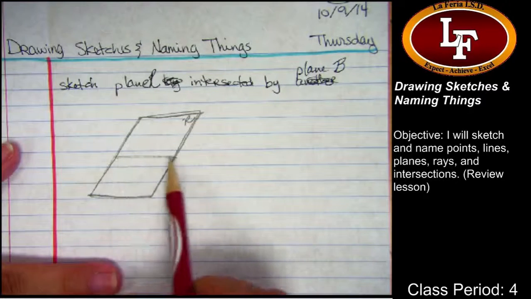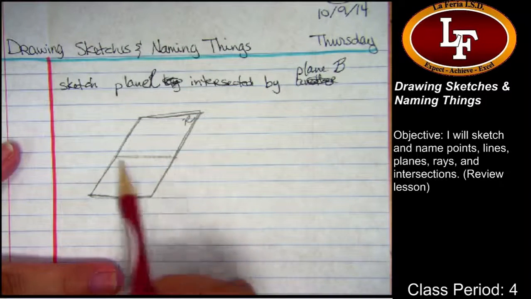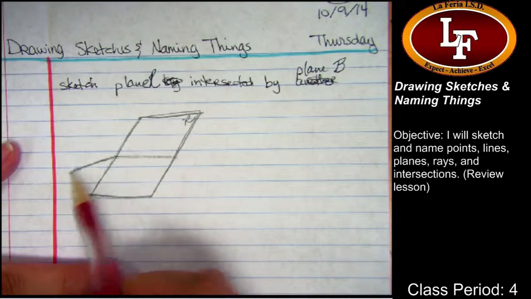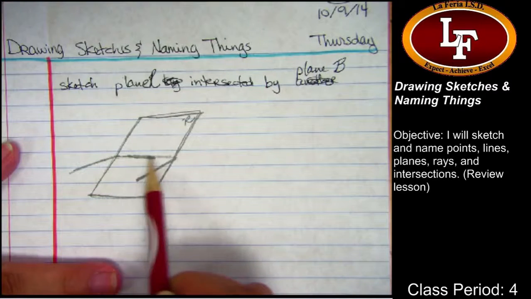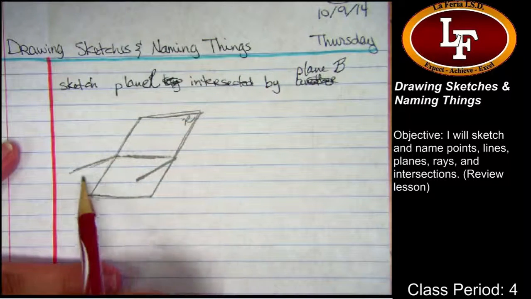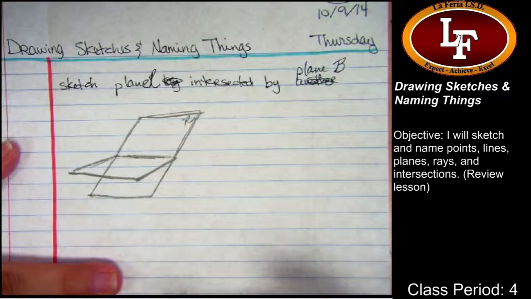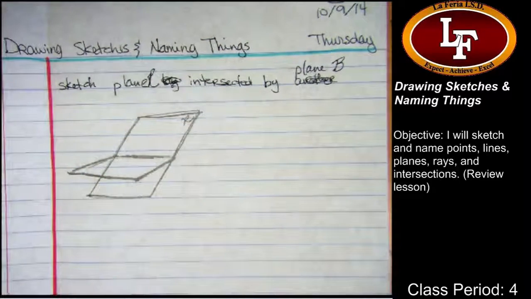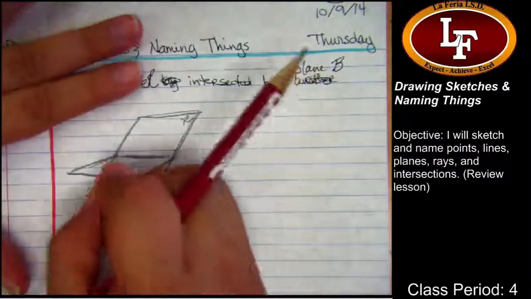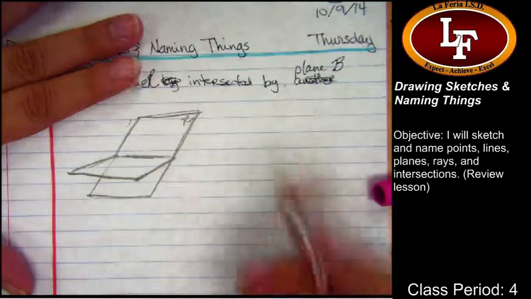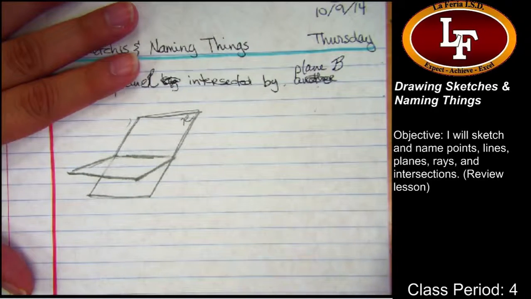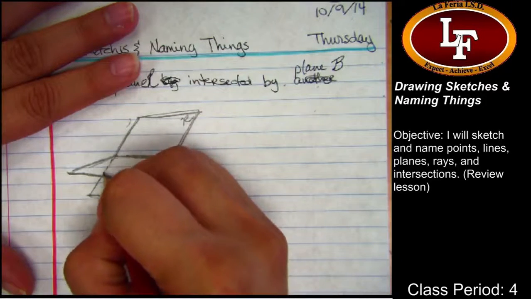So I'm going to cut this plane in half here, and then I'm going to stick a plane coming out of it this way. So I'm imagining now that this plane that I just drew is coming out, coming toward me. And when it does that, this part of plane R is now behind it. So I need to make this a kind of a dotted line. And I just erased it a little bit. It kind of shows up as a ghost line, like you can see it, but you can't see it. You'll want to make it a dashed line.